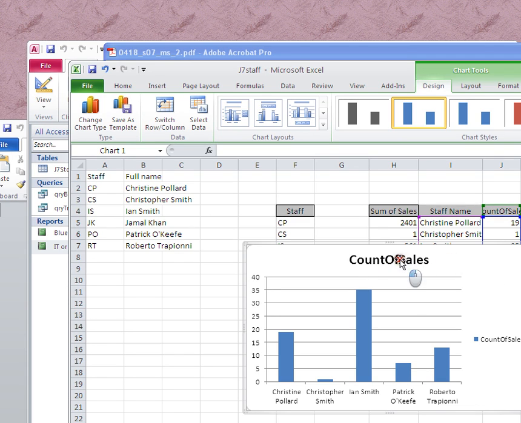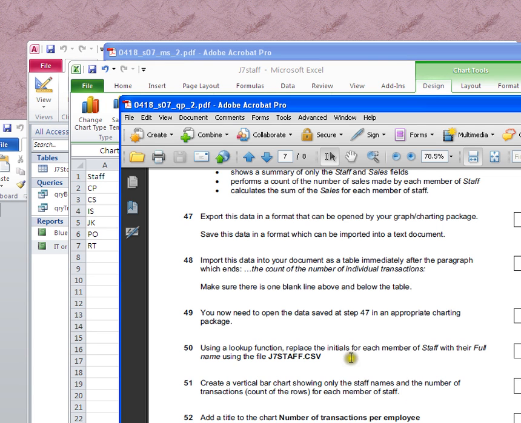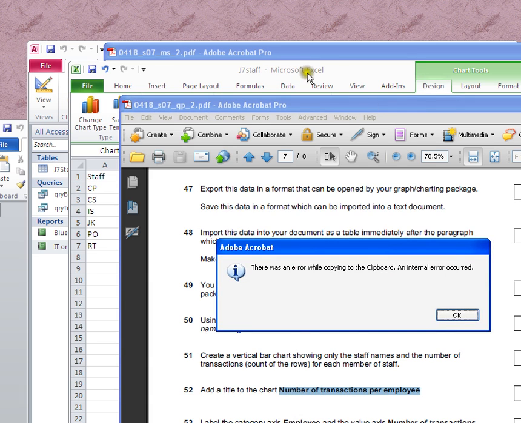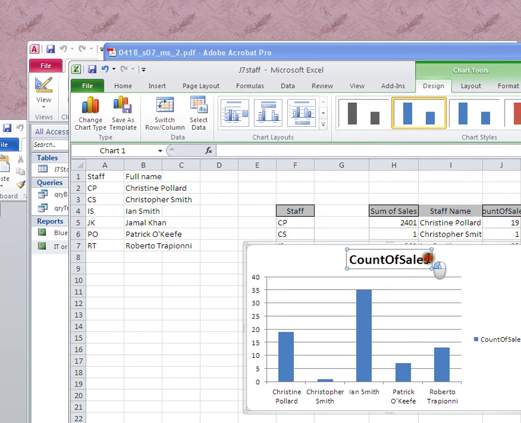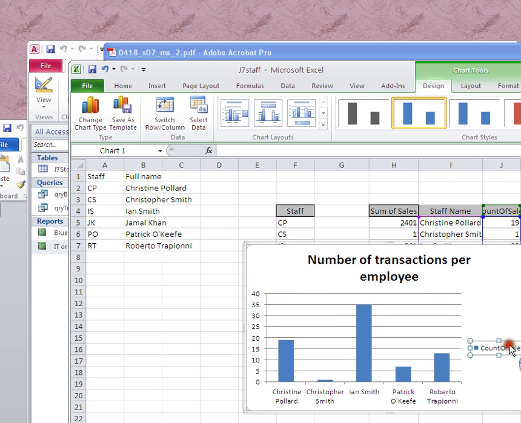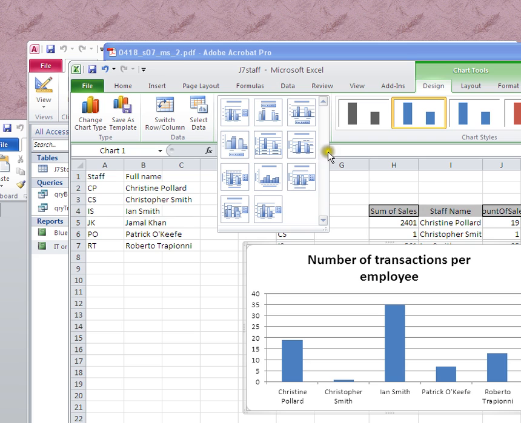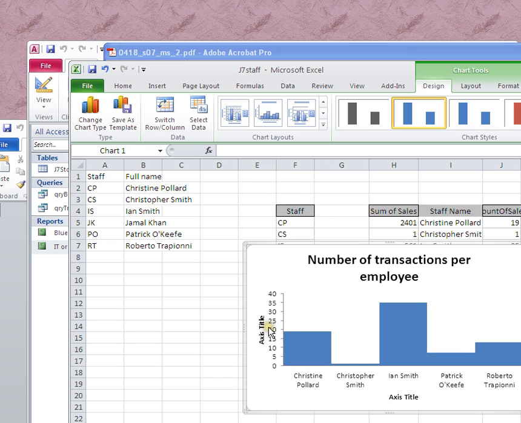I have my title, and the title should be, if I come back to the question paper, it says down here add a title, and this is my title. So I copy this and I'm going to paste it straight into the title. There's my title. Now I need to get rid of the legend. I don't need that. It asks me to get rid of the legend. And I also need to add some text to this side and that side, so I can look at the chart layouts. And I'm looking for a chart layout that has a title above, and there we go, title above, and I have some text at the side. So I click on that one. So now I have these two text boxes.